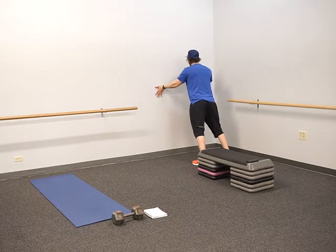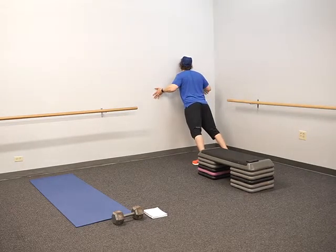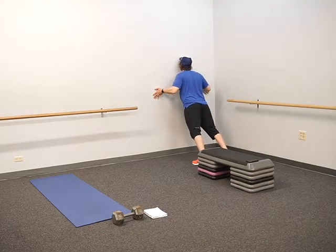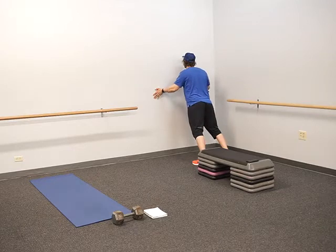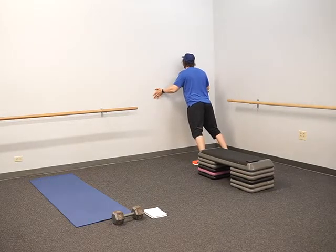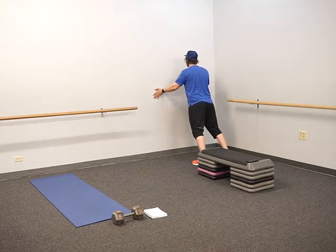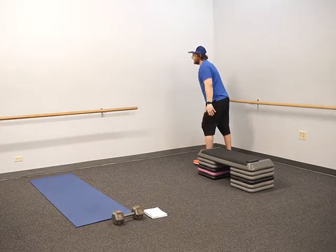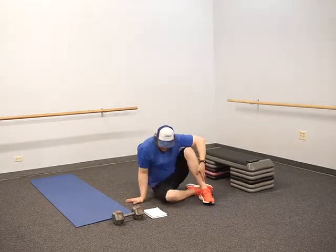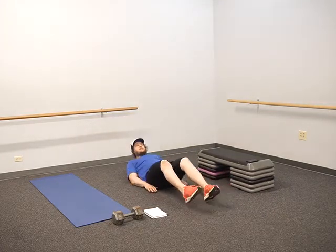And turn our hands. And 12. All right. We'll go ahead and have a seat on the ground. Get the core engaged. We got 12 leg raises. Hands underneath the butt.